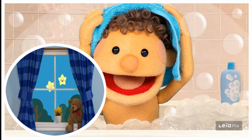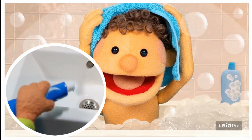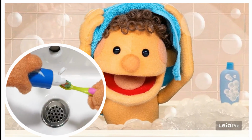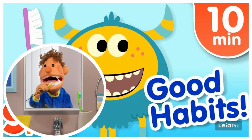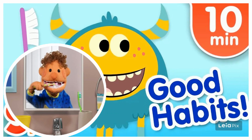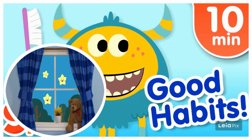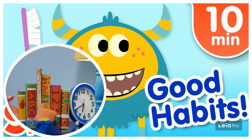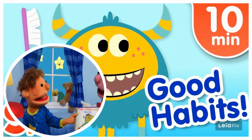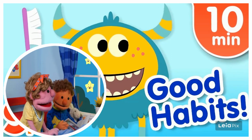This is the way we brush our teeth. Brush our teeth. This is the way we brush our teeth. We do it every evening. This is the way we read a book, read a book, read a book. This is the way we read a book, we do it every evening.